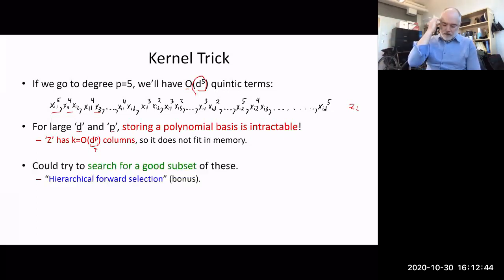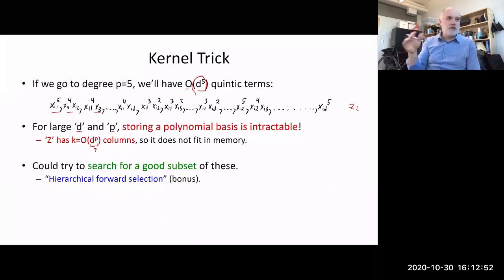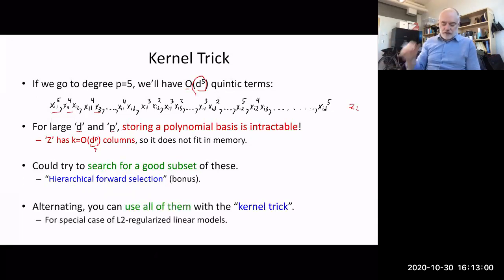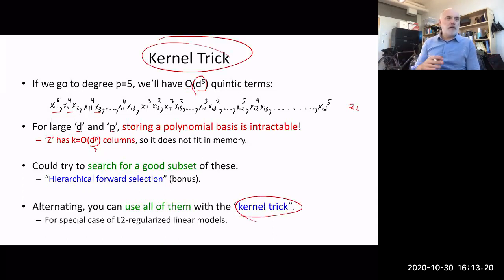Cool, right? Now, how could you deal with that? I mean, you could do some sort of forward selection thing, maybe being smart about which terms of the polynomial, so that you don't double count polynomial terms. But basically, you do some sort of fancy forward selection thing. That's one thing you could do, but that's going to be problematic for the same reasons that all of the model selection things are problematic. But today is about something really cool, right? Which is called the kernel trick, okay? And this allows you to compute with all of the features.